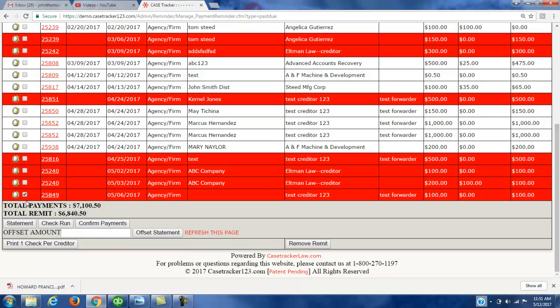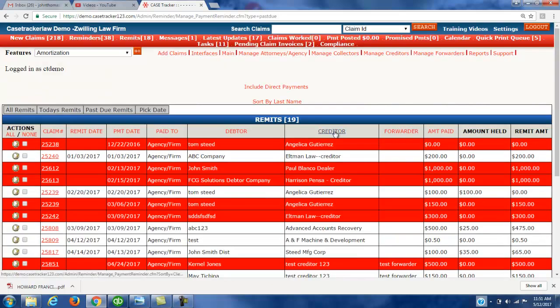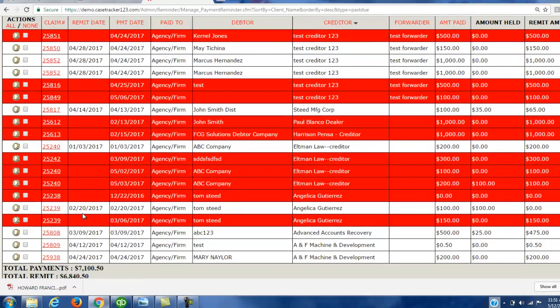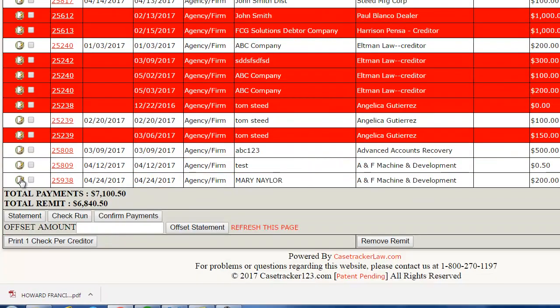Here I have to put a check mark in, put them in order of creditor, and then I could also run one check for multiple debtors for one client. So I want to run a check for AF machine.